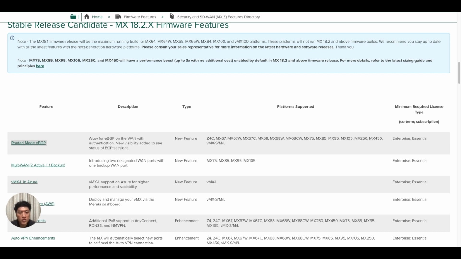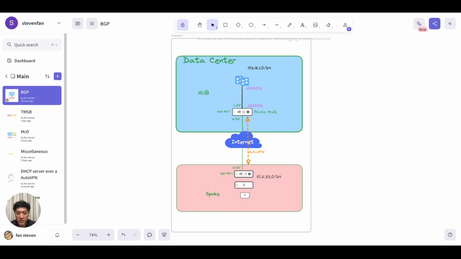From version 18.2 onwards, we have added support for BGP on MX in routed mode. There are many benefits and use cases, such as if your MX is deployed at a spoke site, which requires the MX to peer with a BGP neighbor, an upstream ISP router, and exchange routes via eBGP, and use iBGP to re-advertise to the hub site. Another good use case, which I'm going to demo later, is an MX deployed at a data center, which requires peering eBGP with the downstream DC core routing equipment, like in the topology you can see.